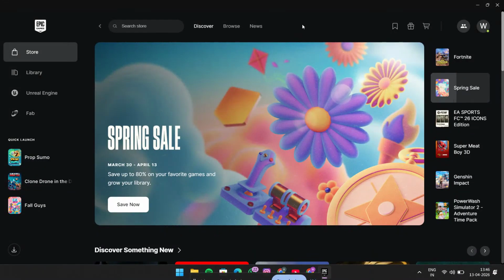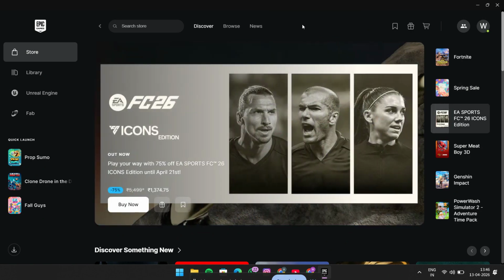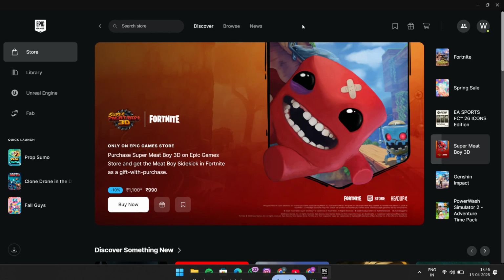If you want to sync your data in Epic Games quickly and make sure your progress is saved across devices, this tutorial will walk you through the exact steps. This is especially useful if you play on more than one PC, reinstall games often, or just want the peace of mind that your game data is backed up properly.